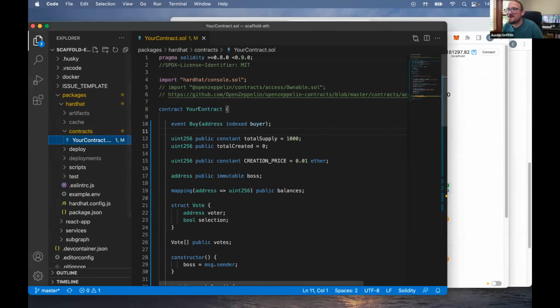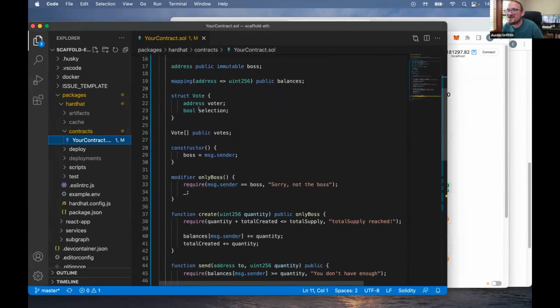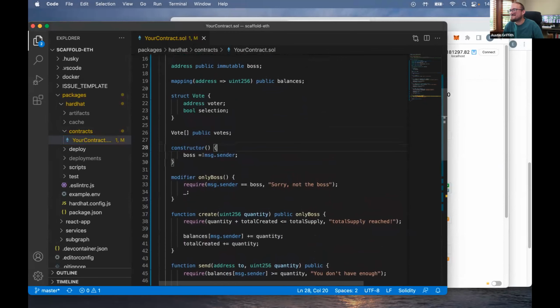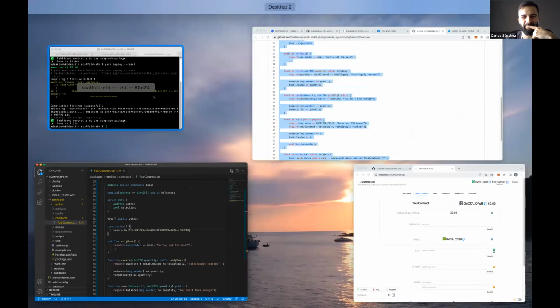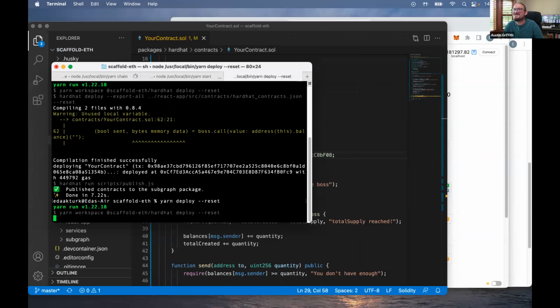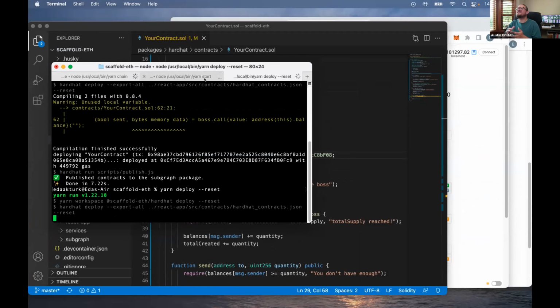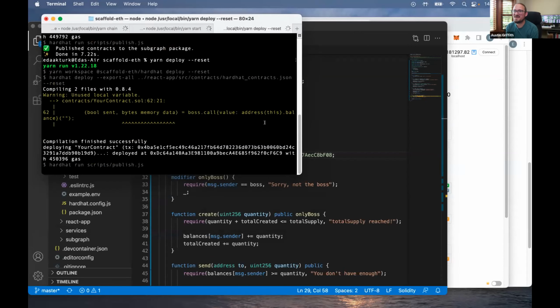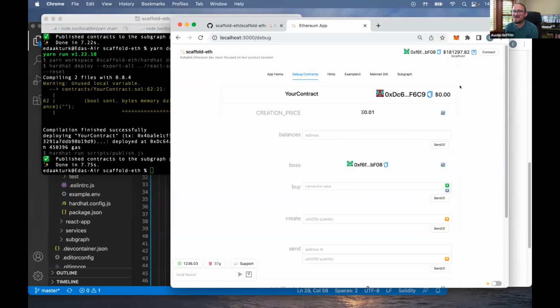Where is it setting that boss? It's setting the boss in the constructor, right? Yes. So instead of using msg.sender there on line 29, let's just paste our address in. Very heavy-handedly. Boom. Now we're the boss, right? Now go ahead and deploy that, and let's see if we're the boss. And this is exactly right. This is what Scaffold-Eth is all about: quick iterations, make big breaking changes, try things and see what happens. So look at that. It's deployed and we're the boss.